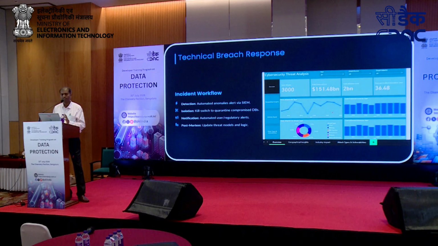From a technical viewpoint, how do you know that there is a breach? Obviously you need to have a complete monitoring system. You need to look at automated anomalies through your SIEM, and you need to have a kill switch for quarantining the compromised databases. Automated user and regulatory alerts are required, and also a postmortem to find out the threat models and logic, everything. So this is very much required.